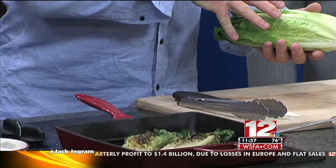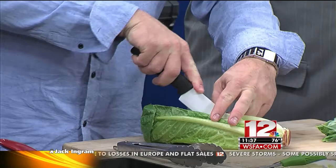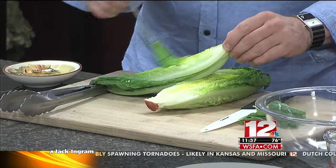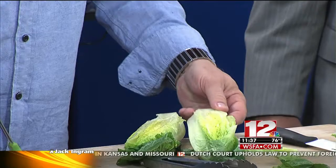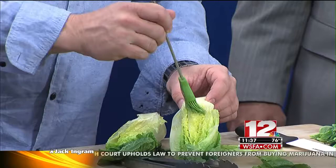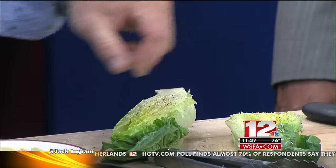Tell us how to do this. We're going to take a head of romaine — this is a heart of romaine. You can find them in the grocery store in bags. They usually come in a bag of three, and you're going to cut it in half lengthways through. You're going to leave the core on — that's what's going to help hold this thing together. From here, you're going to add a little extra virgin olive oil. This gives a great flavor, and you're just going to brush it down onto the lettuce. You can just drizzle it on if you don't have a fancy brush. Then you're going to put a little salt and pepper on it — just a little sprinkle — and that's going to kind of bring out the natural flavors and season it a little bit.